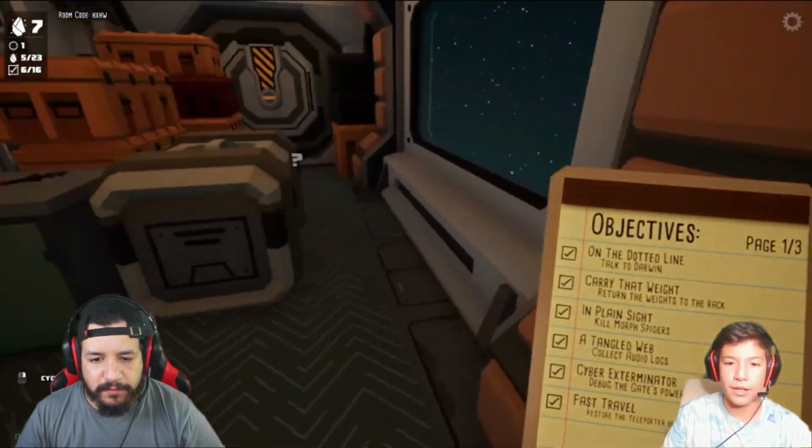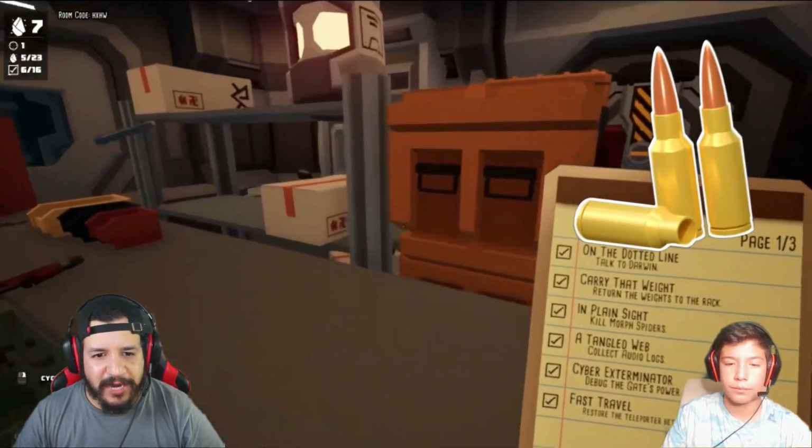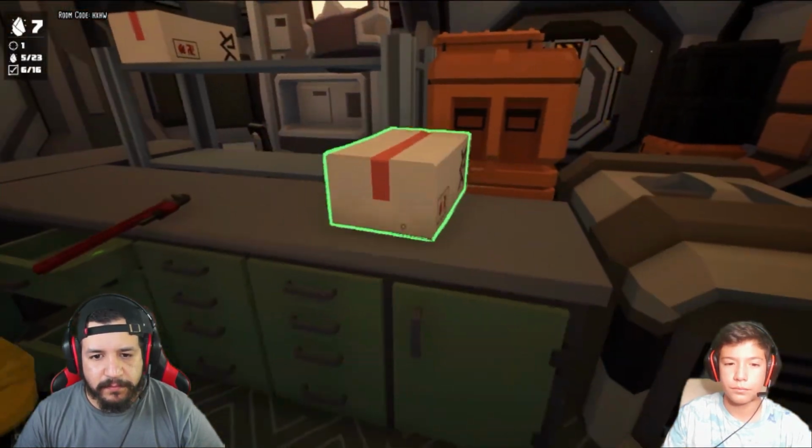Hello? All right. Where's the morph spider? I don't know where the morph spider is. I'm trying to get ammo. Is there ammo here? Can we open this?